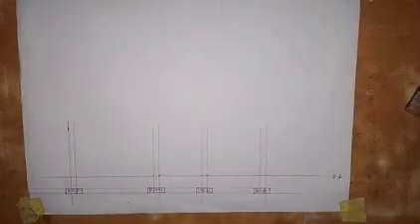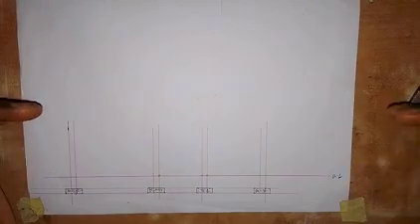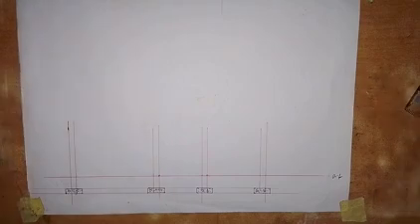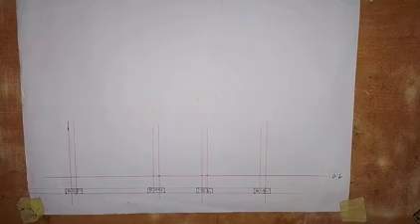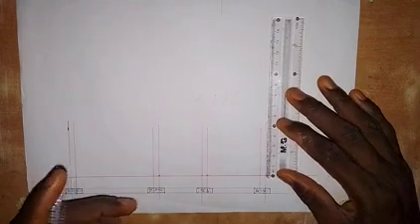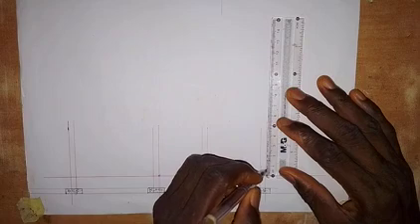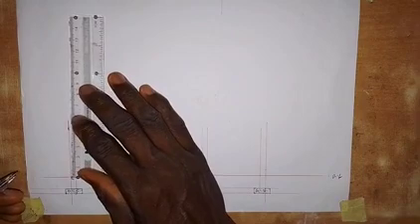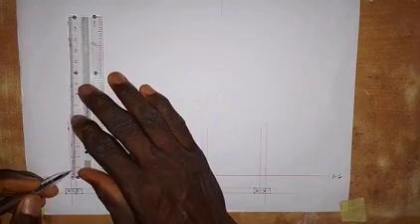So we first of all start with the hardcore, since we are told that it is above the ground level. We are going to take a measurement: if I divide 300 by 50, that's going to give me 6 millimeters. So we take a measurement of 6 millimeters above the ground level like this. Let me take it here also. So 6 millimeters.